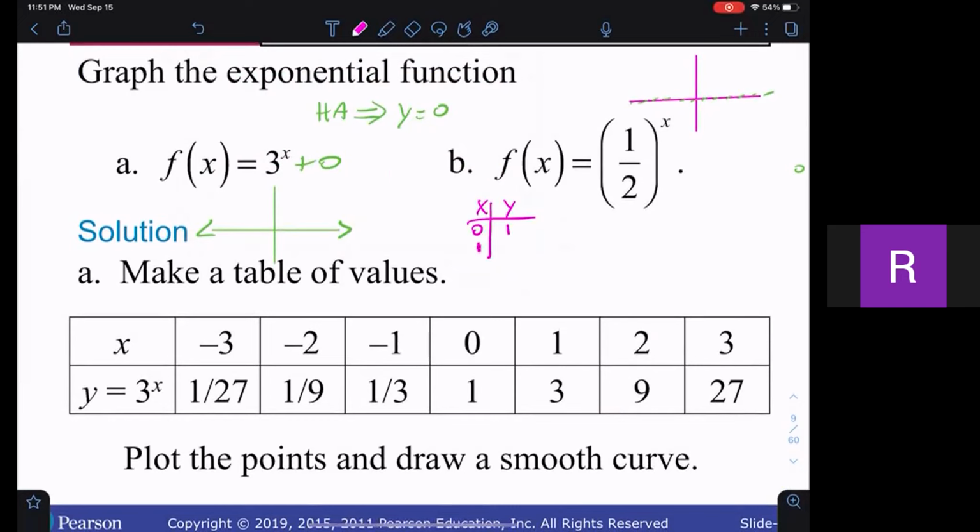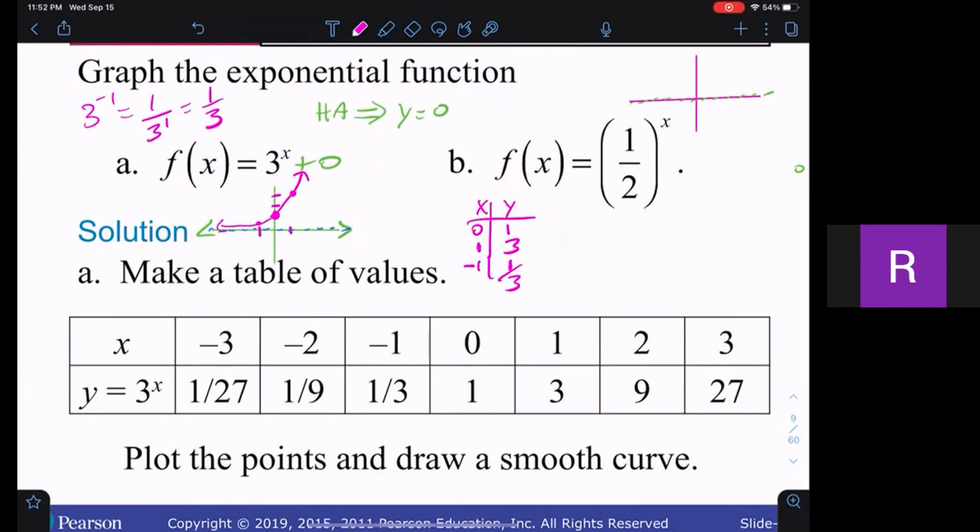And then put 1, right? So that's 3 to the 1, that's going to be 3, right? So we have the points (0, 1) and (1, 3). So that's about here, and that's going to be the y-intercept anyway, all right? And the asymptote was at y equals 0, right? So you just draw the asymptote here, and you can see the pattern, right? If you want to plug in one more point, you can say maybe -1, right? So that's going to be just 1/3, because if you put 3 to the -1, that's 1 over 3 to the first, which is 1/3, right? So you know 1/3 is about 0.33, about here, right? So then you graph this thing.